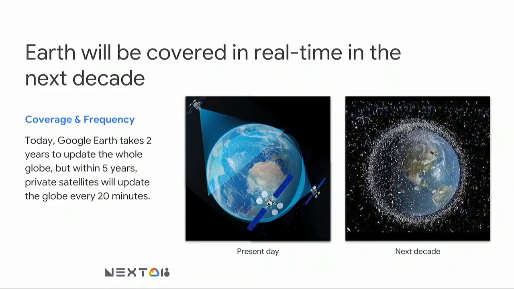So now companies are able to build satellites for $60,000, $70,000 a piece, these small things, and then they can launch entire fleets up into the sky to be able to effectively monitor the entire globe almost in real time. And so what we're looking at for the near future is, whereas the data that underlies Google Earth takes approximately 2 years to complete a new picture of the entire world, we expect that within around 5 years, private satellites will be able to cover the entire globe every 20 minutes.